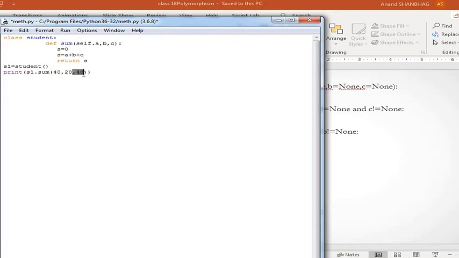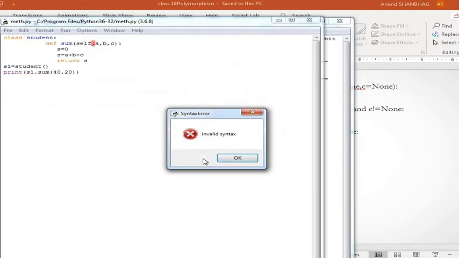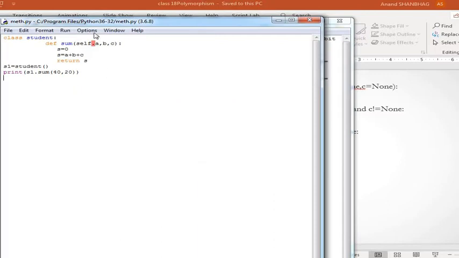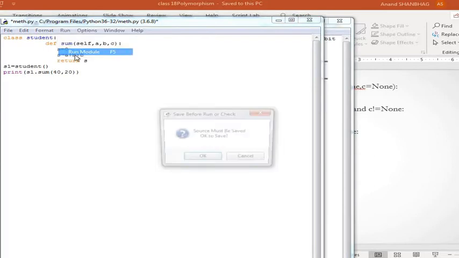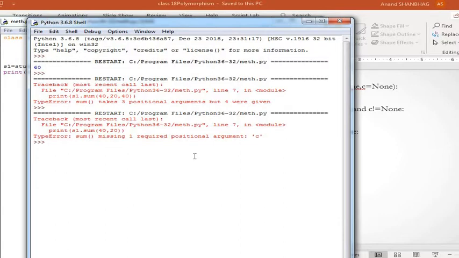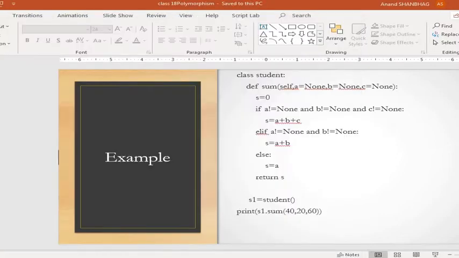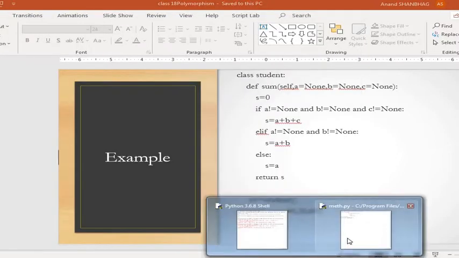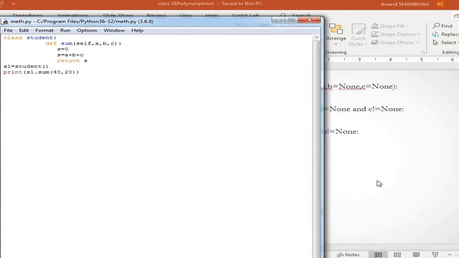And if I try to pass only two arguments, will it work? One argument is missing, that is the c argument is missing. To overcome this problem, I will do one thing.